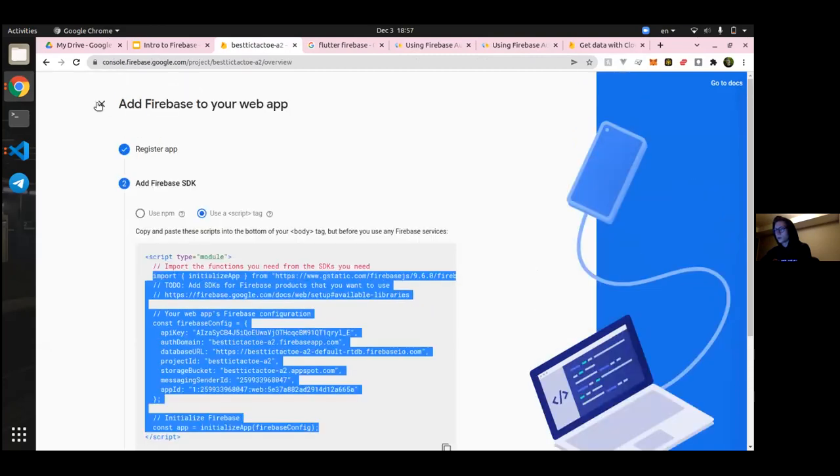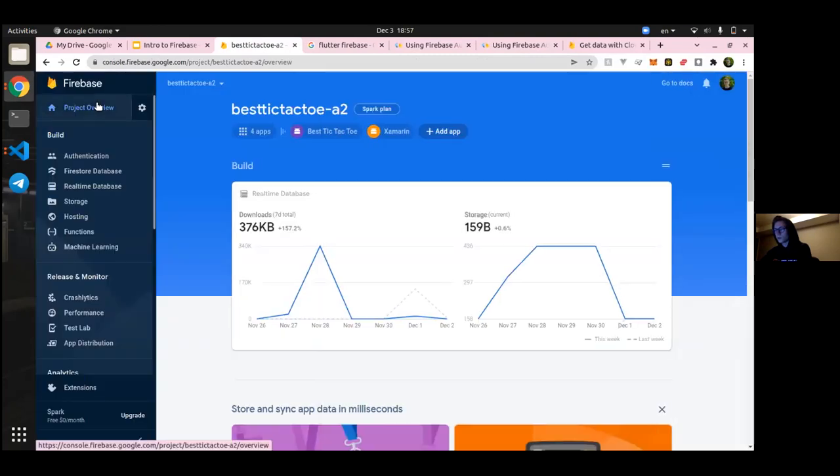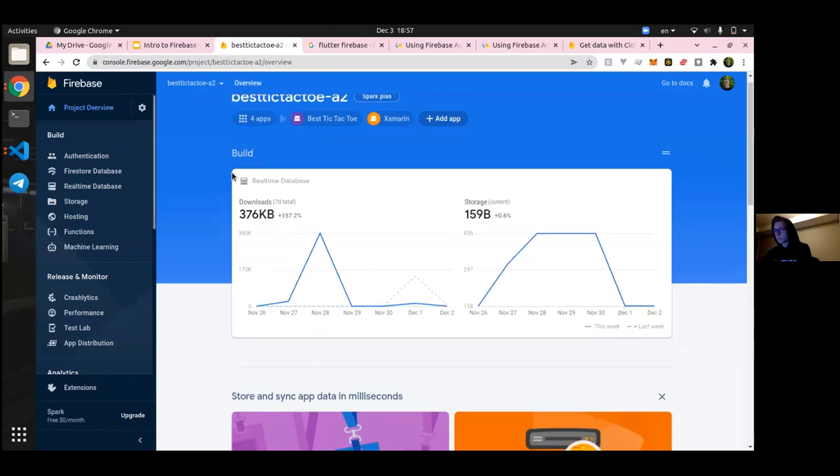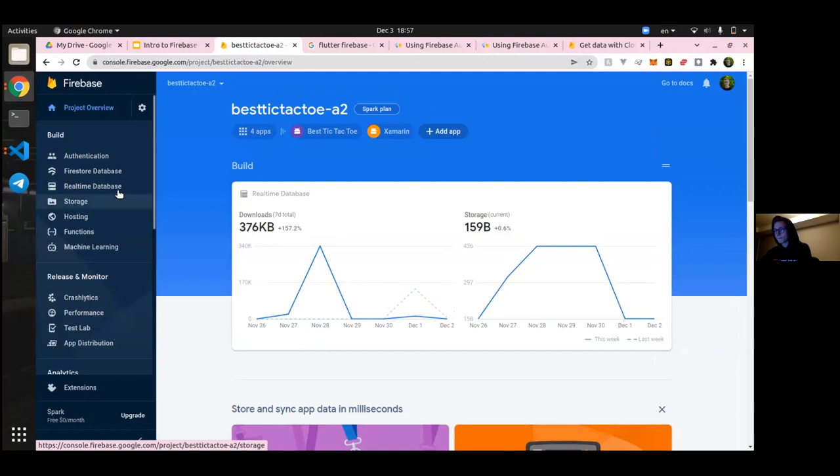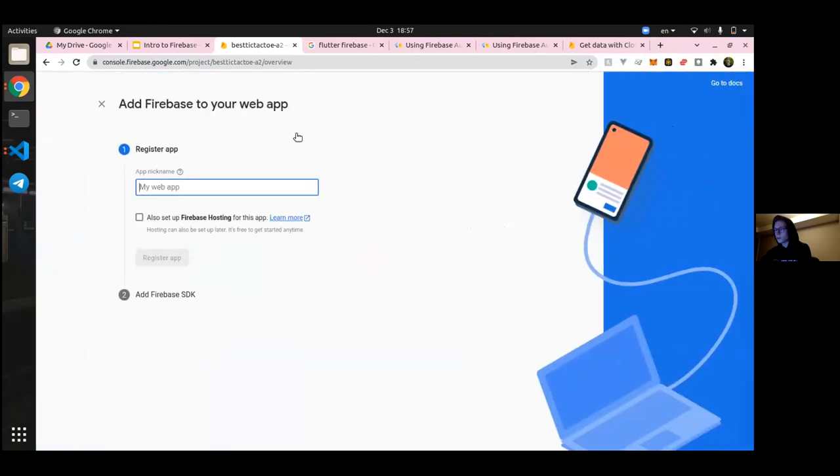So I'm going to exit this window. I wonder if that's because I didn't add the app. I think I didn't finish. I'm going to go through this again, actually.